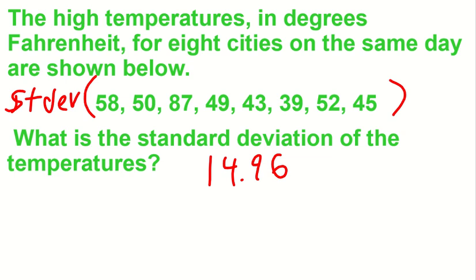So Sx, the capital S with the lowercase x, that is your standard deviation for a sample population or a sample size. For the population one, which like I said we don't have to do, that's the next thing below that on the calculators. That symbol is a sigma and then an x. So sigma x is the population standard deviation. But like I said, we want to use the Sx one.